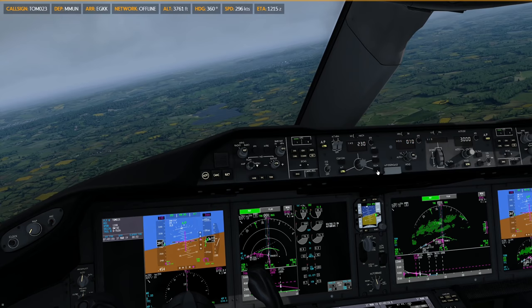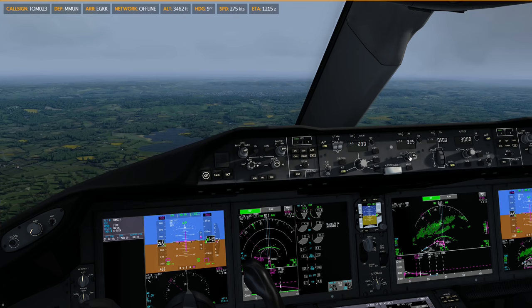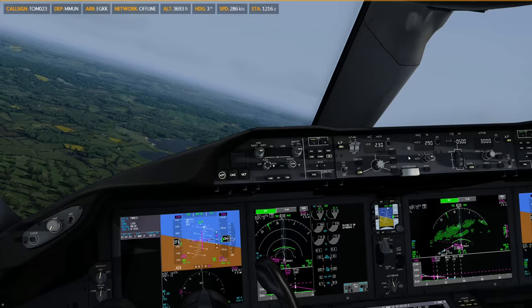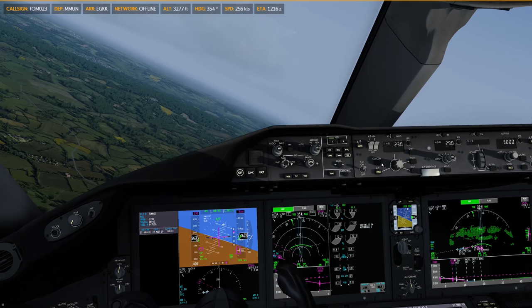What is it doing? It's on speed mode. Why is it not on flight level change? Tell you what, let's just use a VS. So we'll do like 500 feet a minute. And then we'll spin it in. Yeah, that should not have happened. That should have picked the speed that was set in the window and then used flight level change for that speed, but it didn't do that. I'm also gonna whack the turn coordinator thing to max. Otherwise, we're gonna go straight through the localizer.